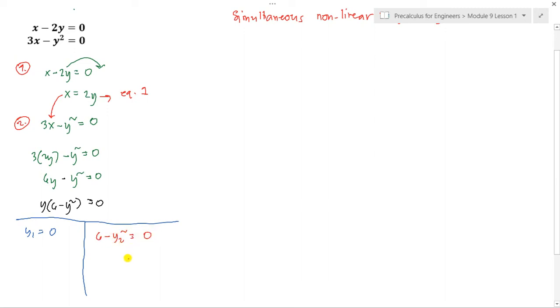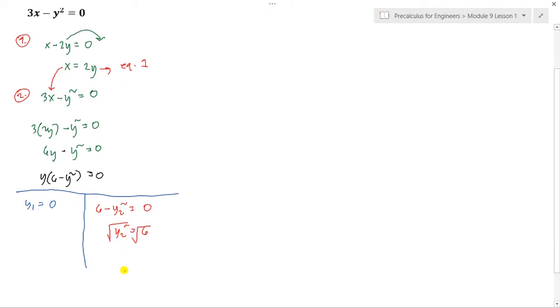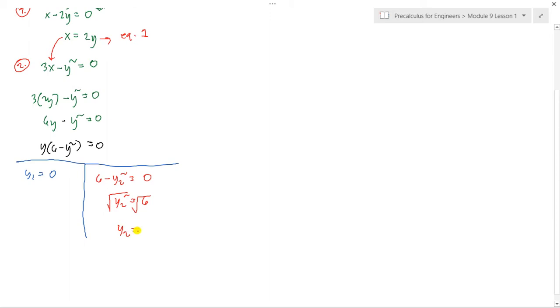So, transpose ang y2, transpose ang 0, that would be y2 squared is equals to 6. And then taking the square root of both sides, that would be y2 is equals to square root of 6, or approximately 2.45. So muna itong value sa itong y equals 0, and then the next one is y is approximately 2.45.